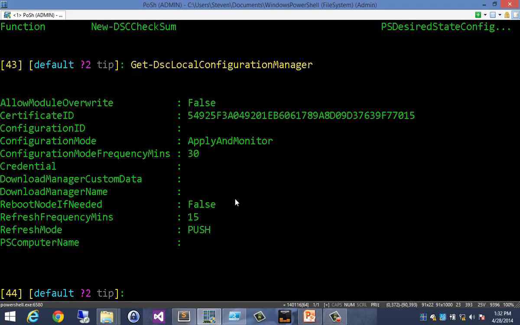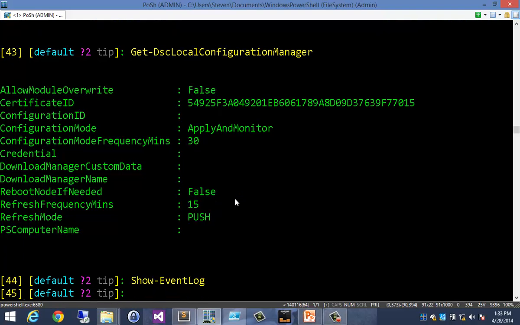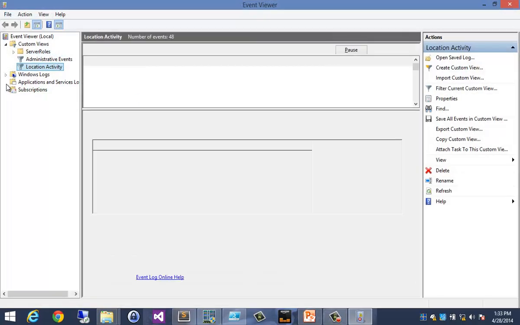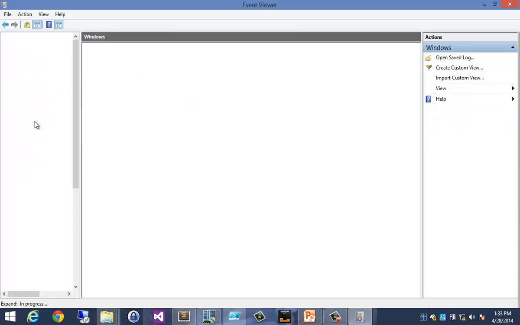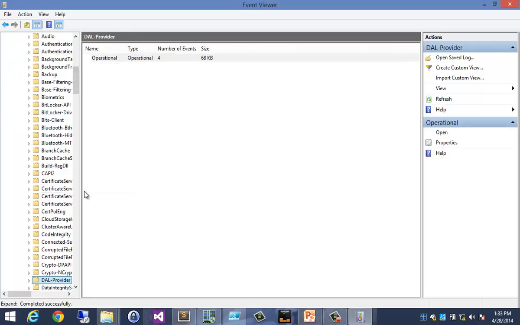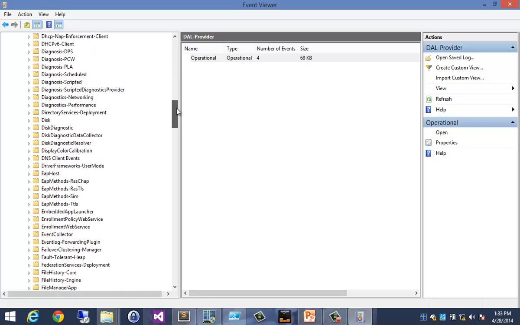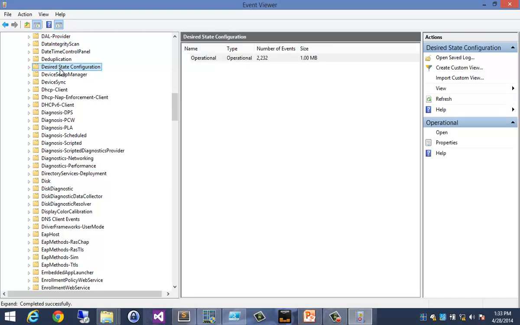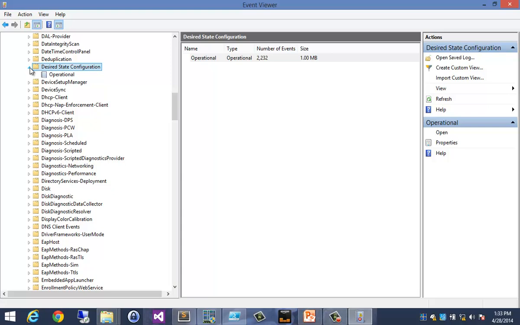So the logging is the next thing I wanted to bring up. The local configuration manager logs to the event log. There is a custom event log for desired state configuration, which is under the new style event logs. And it only logs locally. So you delve down into Microsoft, Windows, and there's a little spot for desired state configuration. There's an operational log that's always running. There are debug and analytic logs as well, but you need to turn those on. They don't capture any messages until you turn them on. But that's where your debug and a lot of your verbose messaging can end up.